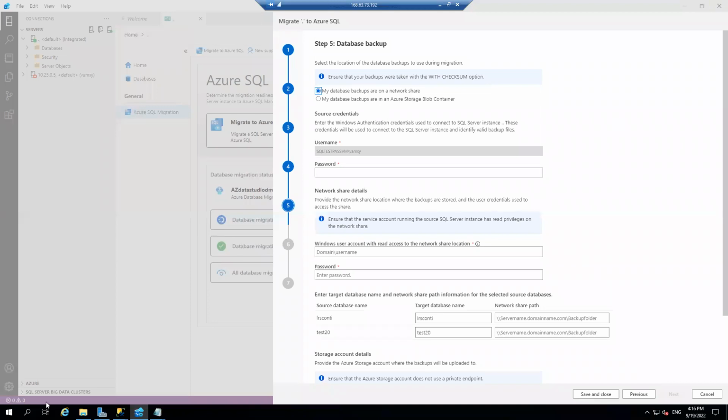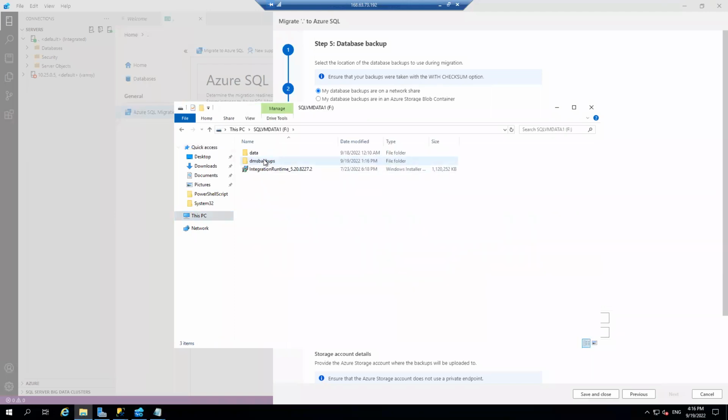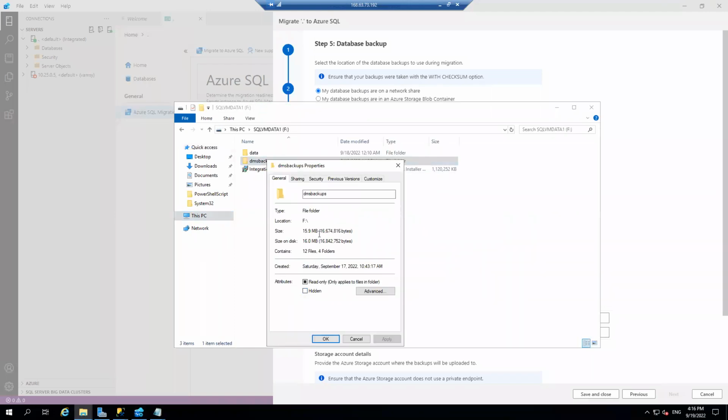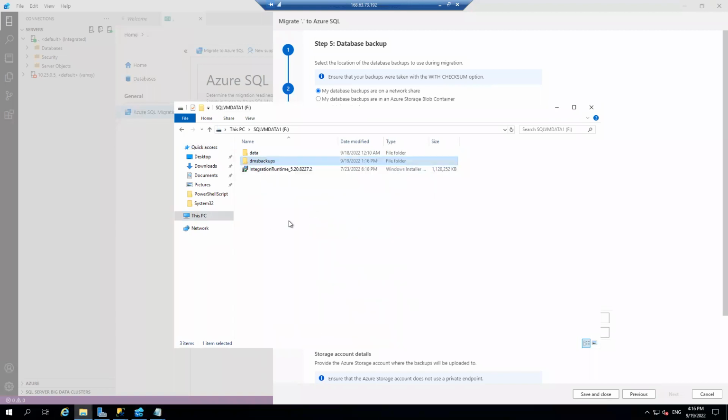Okay, so I will delete the backups if I have any. Imagine this is my network share. I did share the folder, guys. Just think this is my on-premises, and this is my shared folder where I'm placing the backup files. Just like log shipping, where we need to copy the backup files onto a network share, right? Something similar. So this is the MSI file, guys, integration runtime. I'm not talking about this because we did talk about this extensively in Sunday's class.